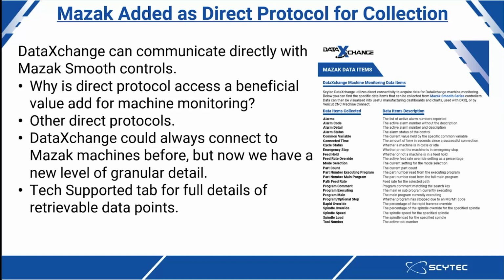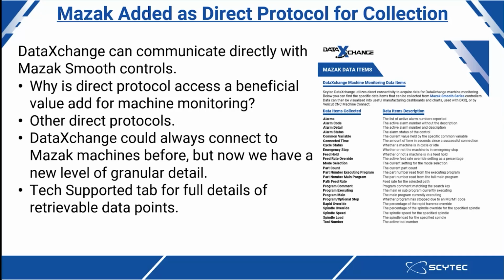When Data Exchange has the ability to directly access a name brand machine protocol, we can pull a way higher or more granular level of detail that some of our machine monitoring competitors cannot. It should also be mentioned that we always had the ability to connect to Mazak controls and pull information off of them. But with this direct protocol access, we can pull a very granular level of detail. My own personal saying is that we go far beyond "is my machine running or not running," which some of our competitors are only able to tell you.